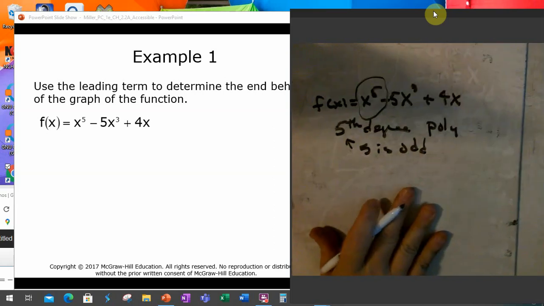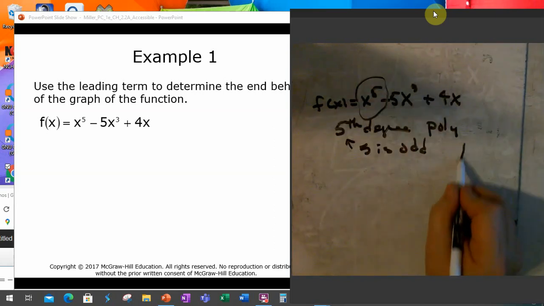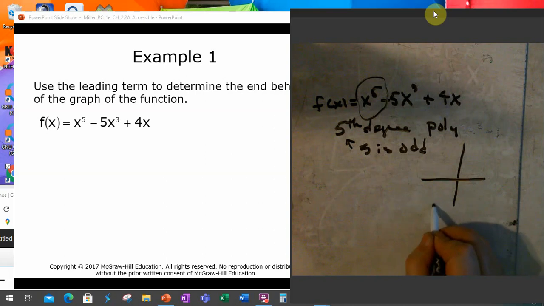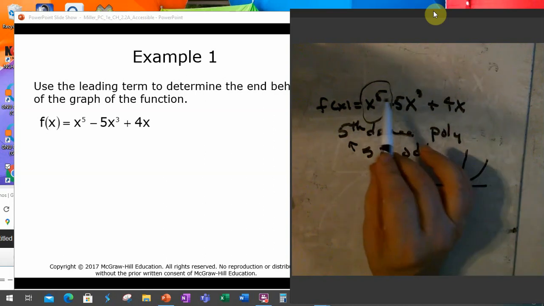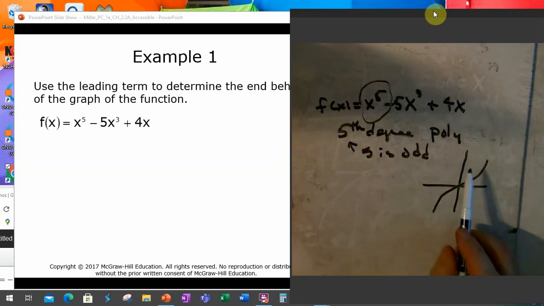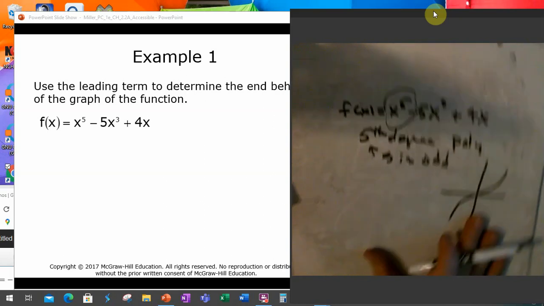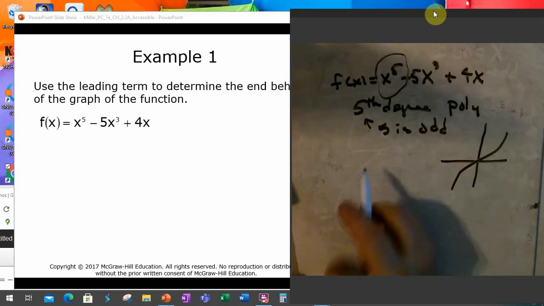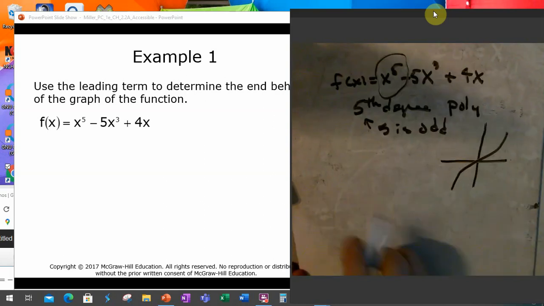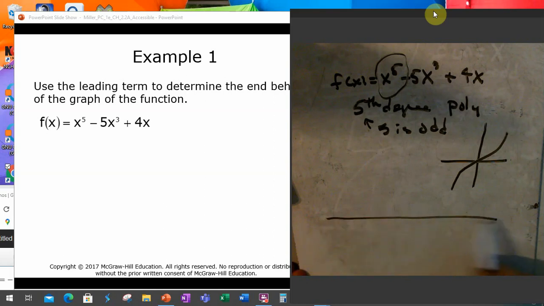Okay. So I've got an odd degree, something like this. So I'm thinking this picture, okay? The basic one is x cubed, the basic odd picture, okay? And that's the end behavior. So this end behavior, when I start graphing this thing for a real graph later on, I'm going to go out and I'm going to say, okay, we're going to start left to right. I'm going to come from the bottom and I'm going to go up like that. And then at the very end of my graph, I'm going to go up like that.